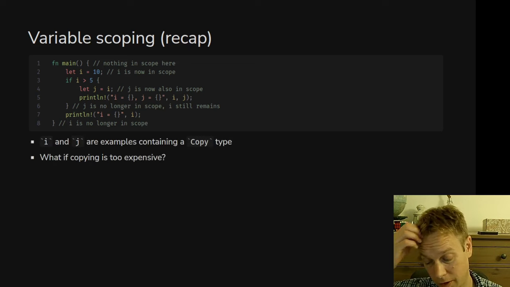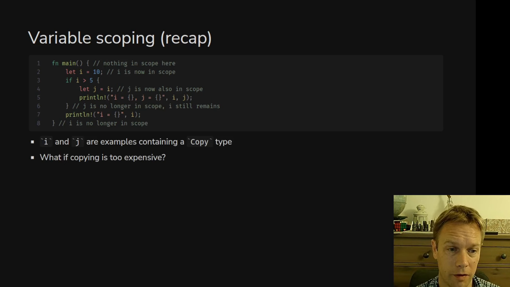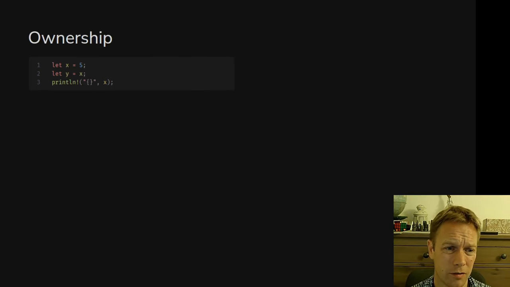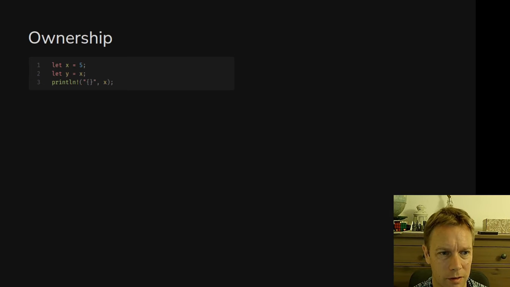That's a quite simple way of dealing with memory, but if i and j were huge values we really don't want to copy. The default in Rust for most values is that they're not copied. Imagine we've got a variable x holding the value 5, and then we say y equals x. Because this is an i32, which is Copy, y will now be a copy of x. On line three we can still print x — it prints out 5. That's how it works for variables that are Copy: you can say y equals x and then still use x.